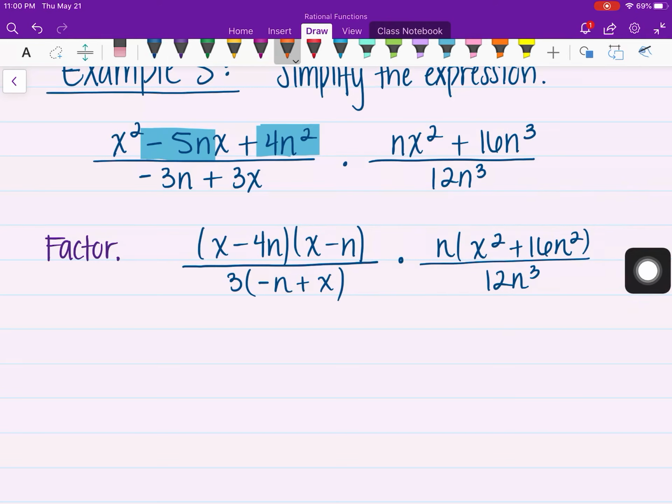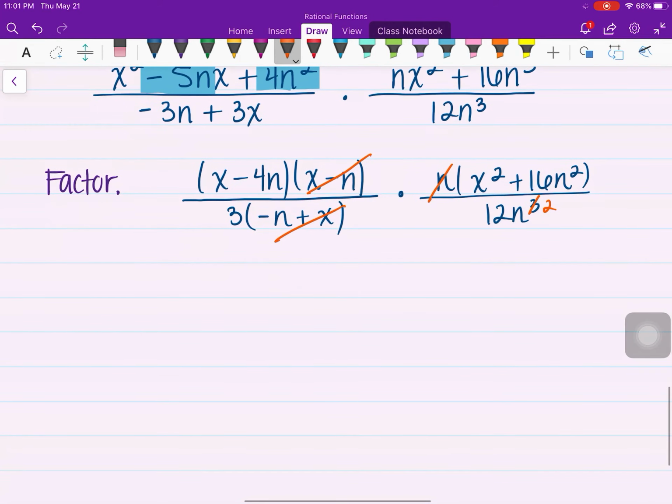On these ones, I see that we have an n and n cubed, so I could eliminate the top one, and this one would just become squared. We subtract one of the exponents. And if you take a look at this here, we have two binomials that are the same: x minus n and -n plus x. If I switch the order of these two, we have x minus n. So both of these are out. Then let's move on. And here we already canceled the common factors.